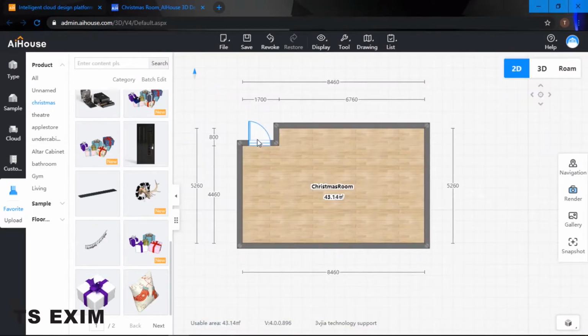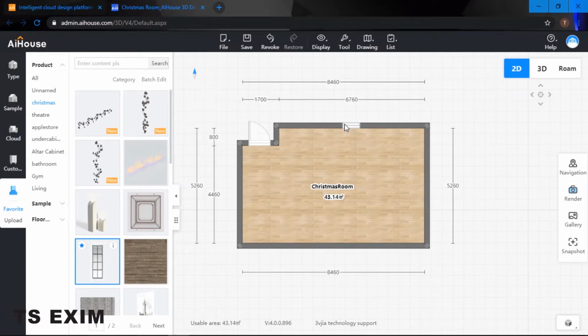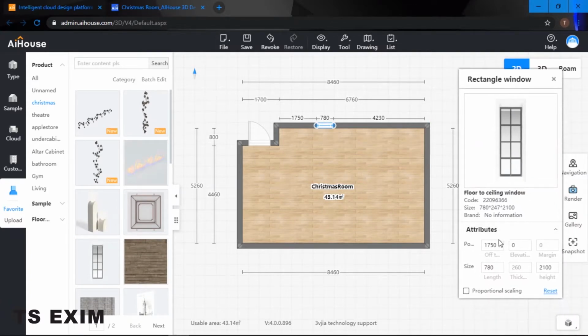Next, we have our door already, so we can put in our window. I'm going to put in one window here. I'm going to start by resizing them first. For the length of my window, I'm going to put 1000, and for my height, I'm going to make it all the way up to my ceiling, which is 3200.